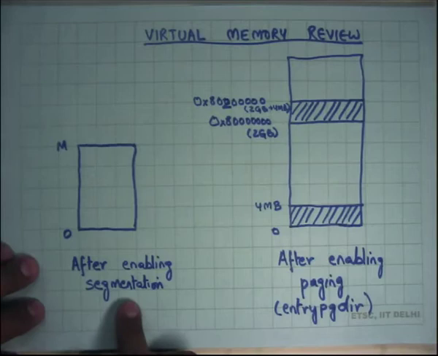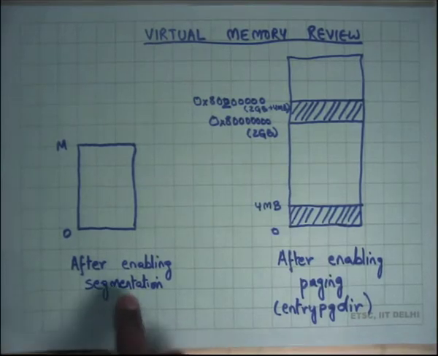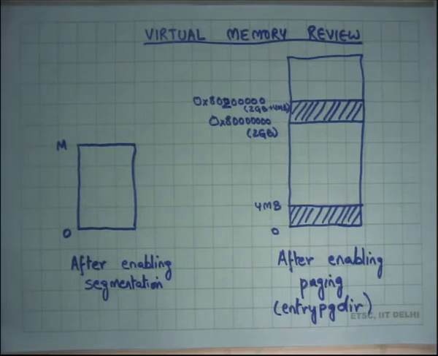Okay, so here's another figure. After enabling segmentation, I had 0 to m. Now the boot sector operates in this mode where only segmentation is enabled in 32-bit mode, and the boot sector was living in the first 512 bytes of the disk. So the boot sector has code to load the kernel. The kernel lives from sector number 1 till some value. The size of the kernel is known to the boot sector, and so the boot sector loads that many sectors from the disk and puts them in memory.